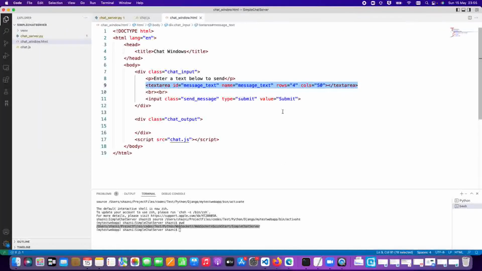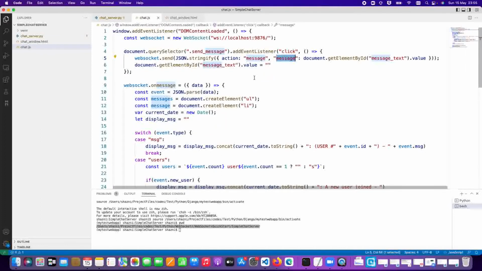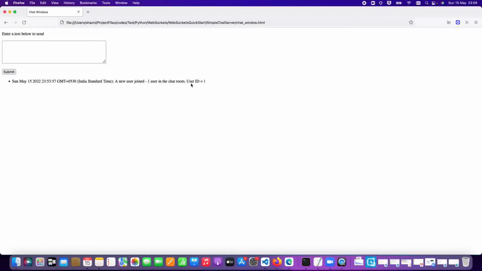Let me go back to onmessage. The WebSocket onmessage waits for a message, and when the message comes back, obviously when you send a message, the server responds, as we already looked at. It sends a JSON response. Even when the connection was established, it sent a JSON response, as you can remember. That's why you see this line when you initiated a connection. Okay, we'll come back to that.